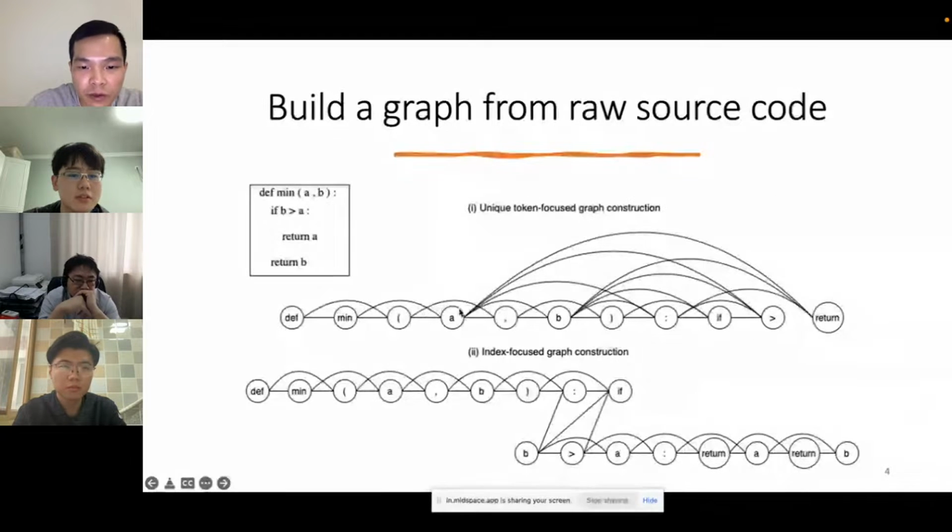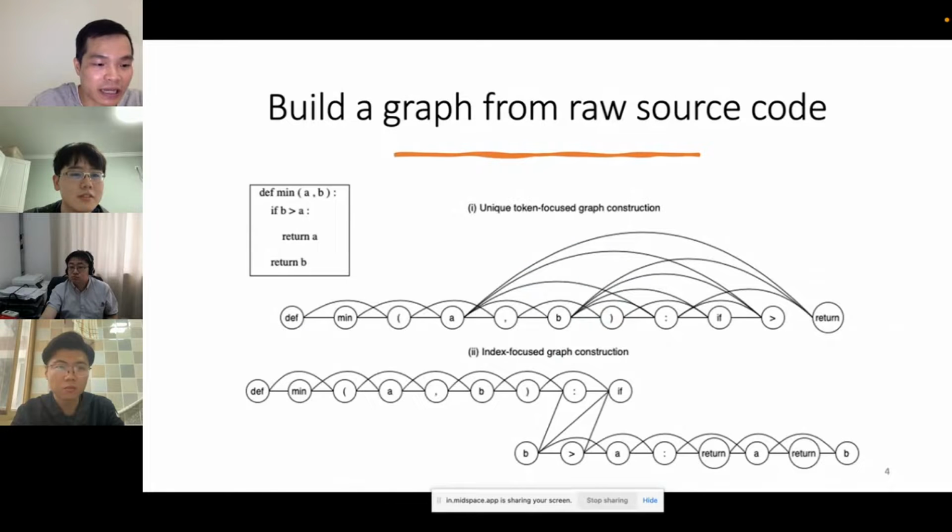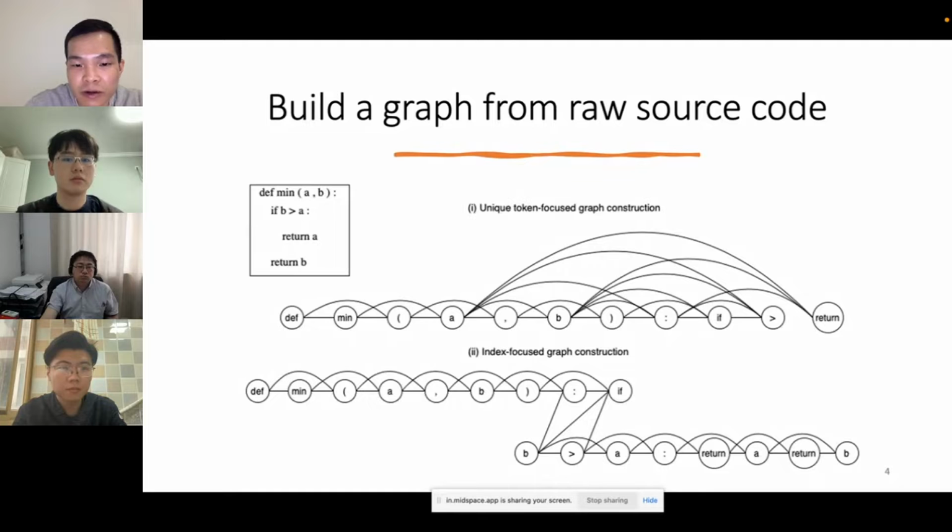For the second approach, given a flat sequence of L tokens, we represent all the tokens in the source code as nodes, using the index as a node to represent the token, and the number of nodes is equal to the sequence length. We also consider the co-occurrence between the indexes as the edges, and so you can see the graph we construct for the source code, as you can see here.